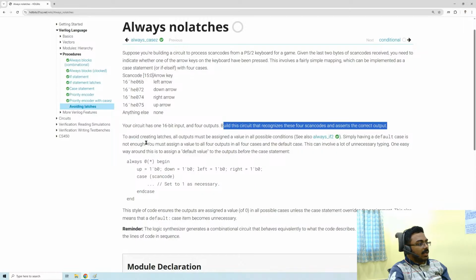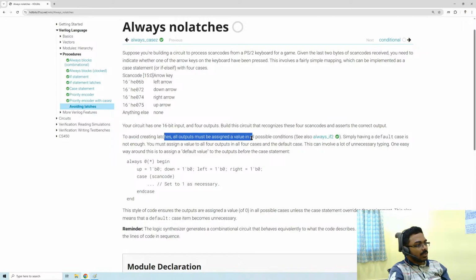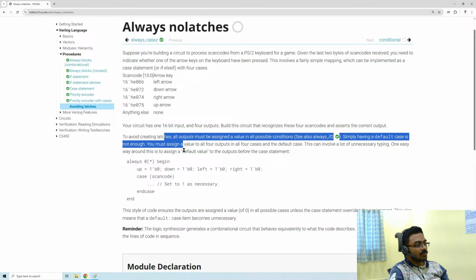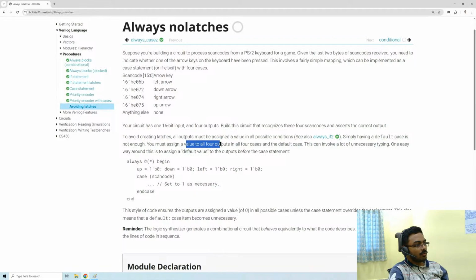To avoid creating latches, all outputs must be assigned a value in all possible conditions. Simply having a default case is not enough. You must have values for all possible combinations, assigning a value to all 4 outputs in all 4 cases and the default case.